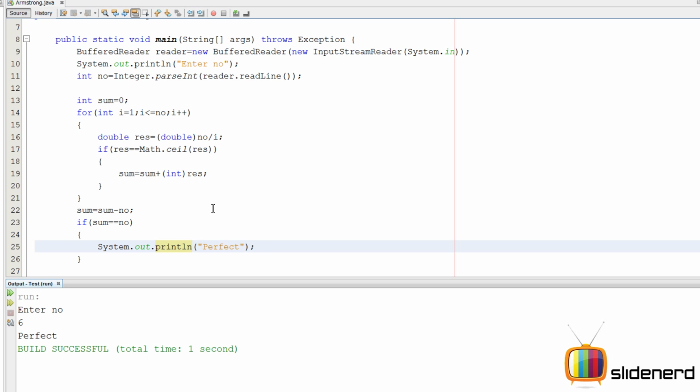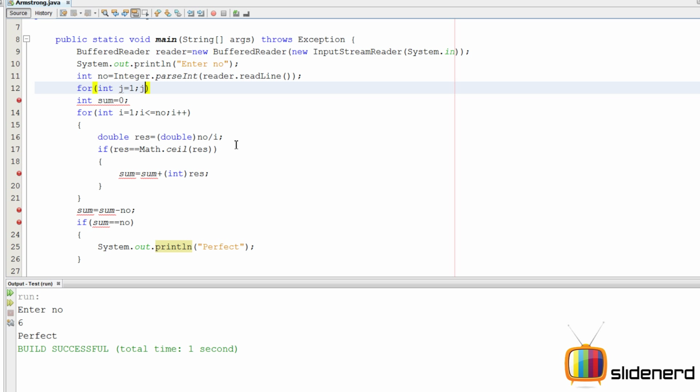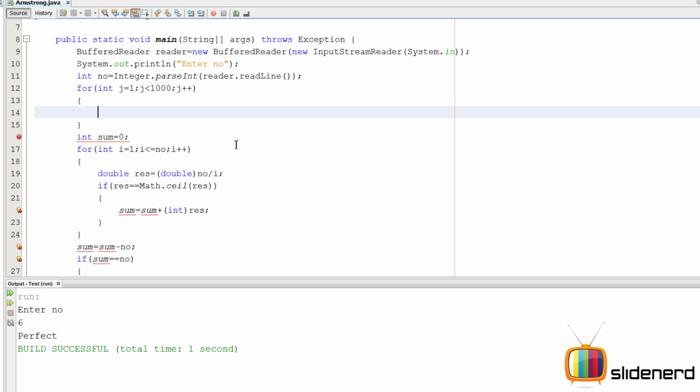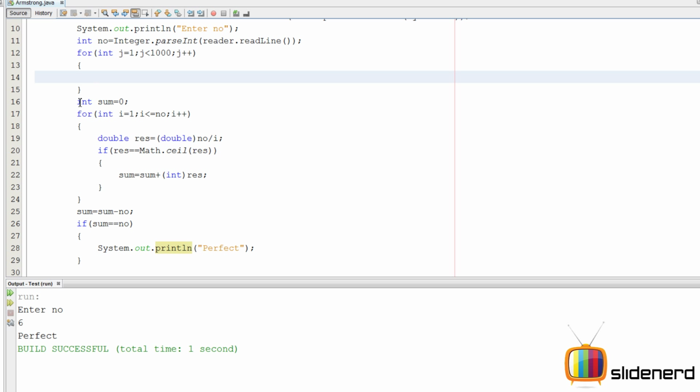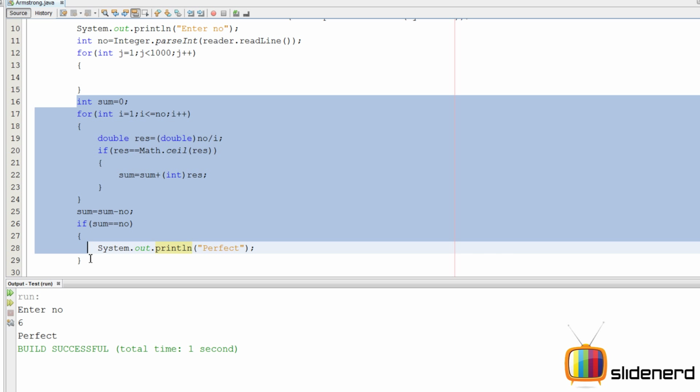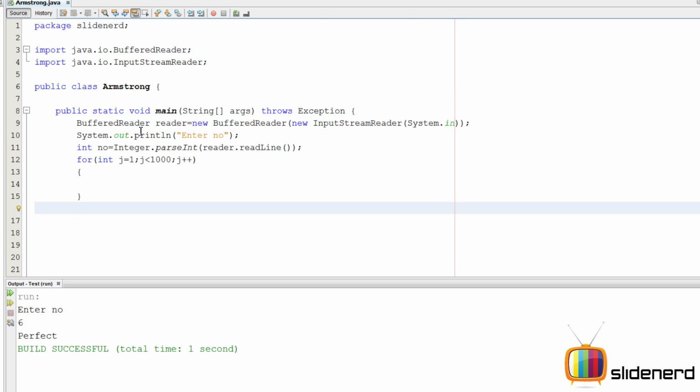But I'm going to go one step ahead and find all the perfect numbers between 1 and 1000. So let's go ahead and do that. I'll put a for loop, say for int j equals 1, j less than 1000, j plus plus. Now each time I need to check if it's a perfect number or not. I'm going to Control X this whole thing and put it inside.